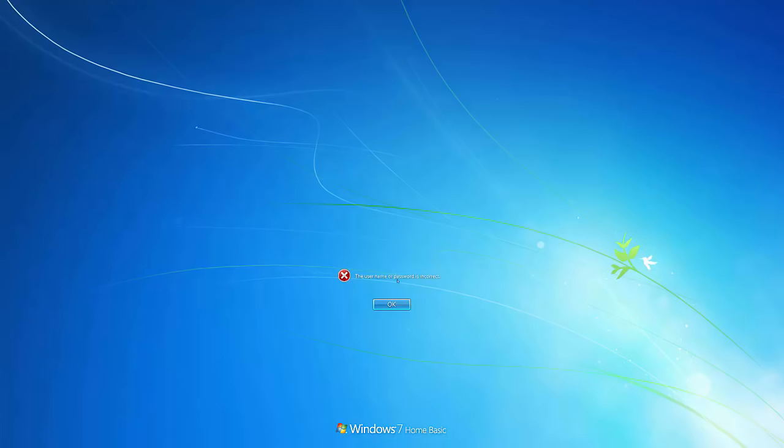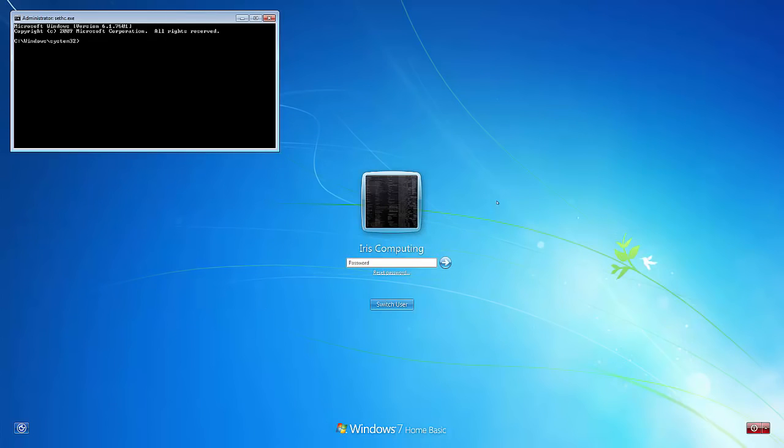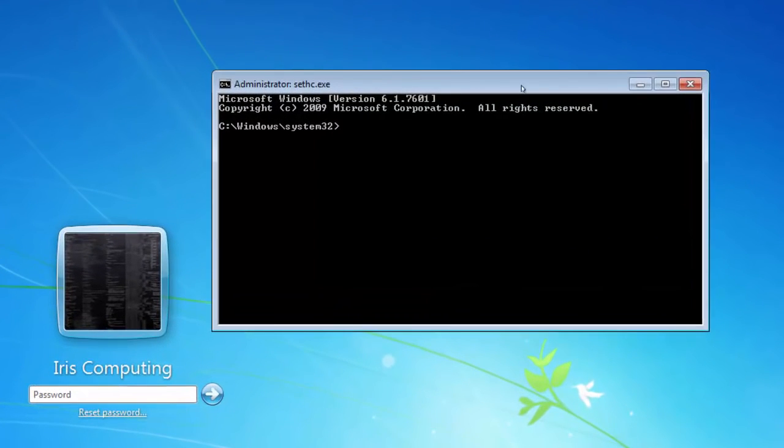So now we're back in the Windows environment. If I press Shift 5 times now, this would usually bring up sticky keys, but as we've just changed it, it brings up command prompt. So this is a really useful hack that just allows us to pretty much change anything on the computer without even having access to it. So we're going to use the net user command. The net user command allows us to change, add, delete, and view various different user accounts on the computer.